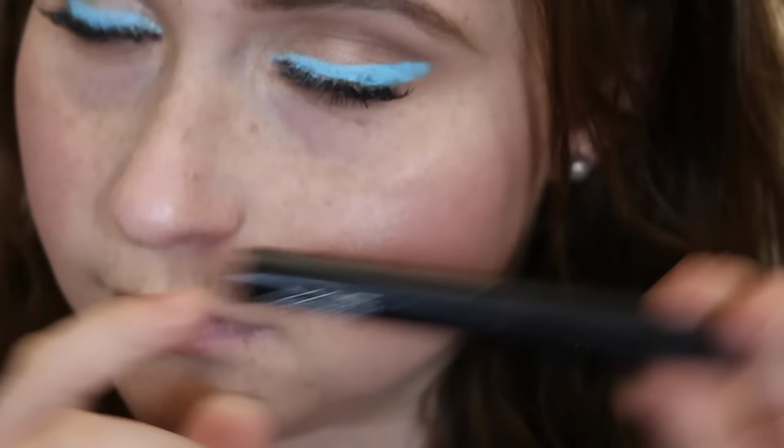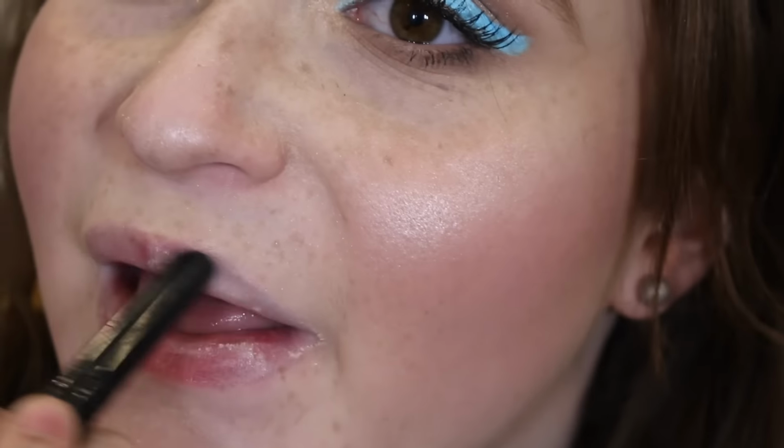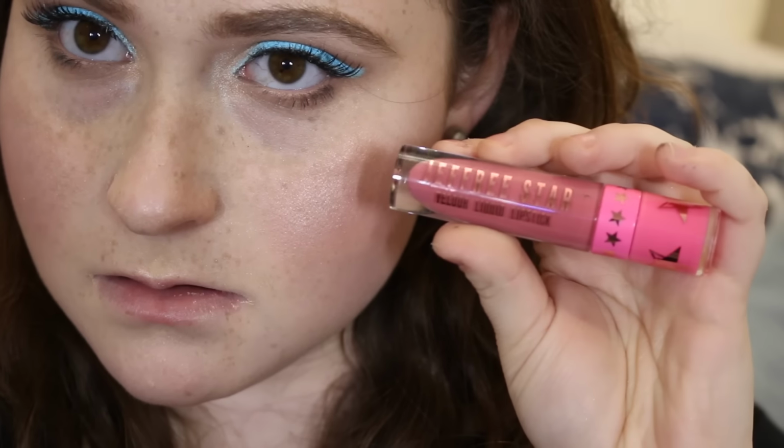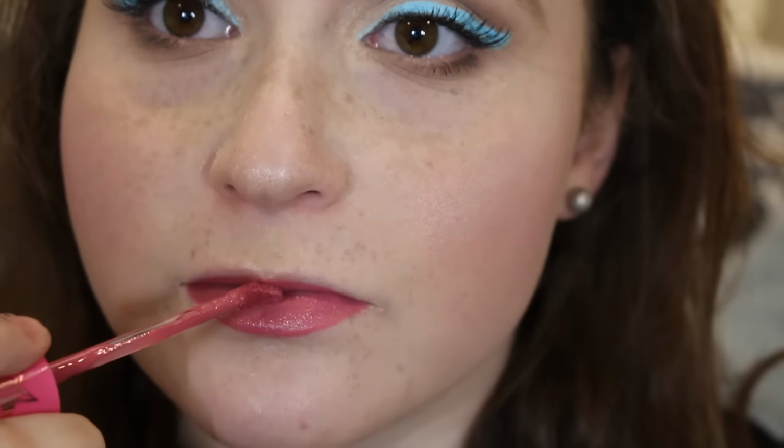After that, I'm using the MAC Prep and Prime lip primer to prime my lips, because I'm going to use some liquid lipstick. I'm using Jeffree Star Doll Parts liquid lipstick. This is honestly so beyond beautiful.